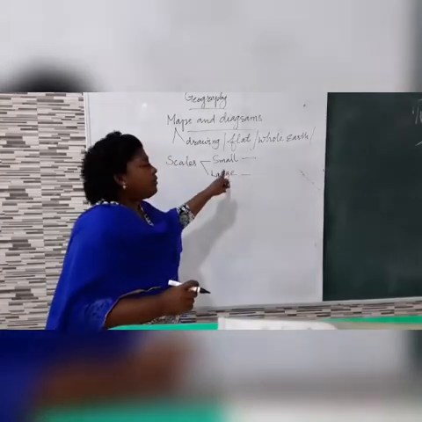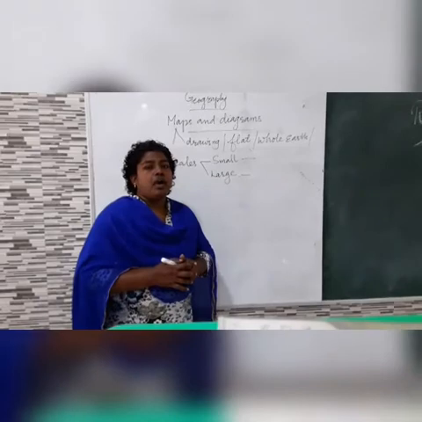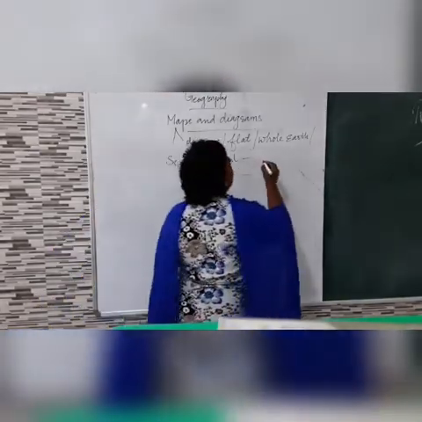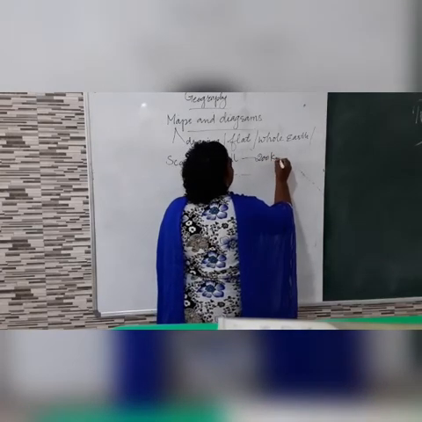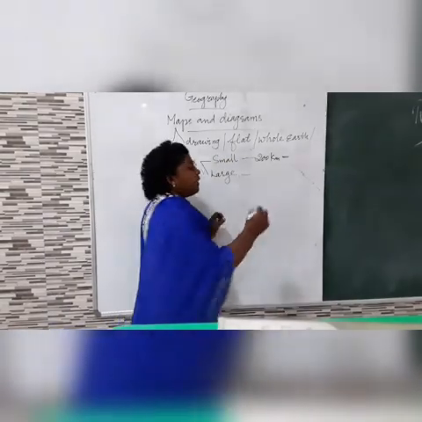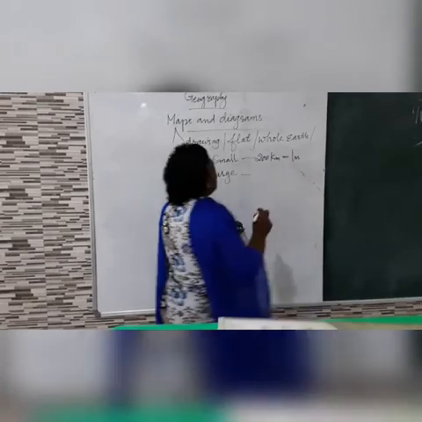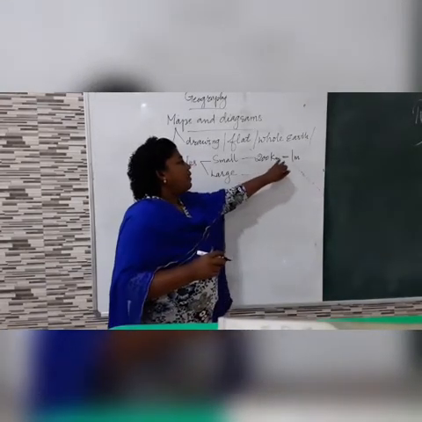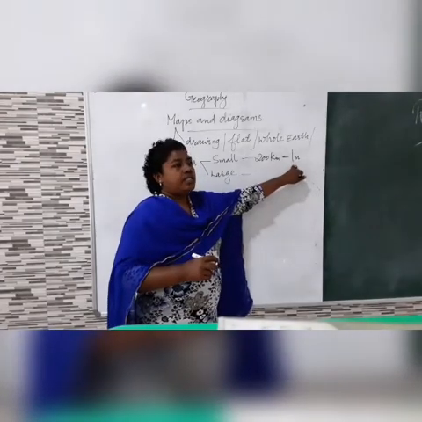And when you come to know the small scale map, how will the measurement be? If it is 200 kilometers on the ground, on paper how many meters can we draw? We can draw only 1 meter. In the small scale map, on the paper only 1 meter can be shown.